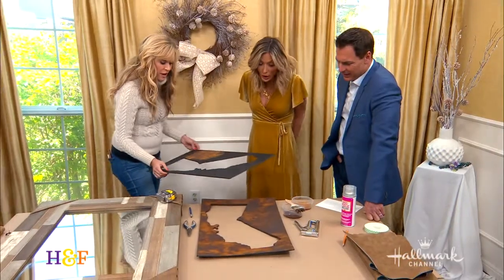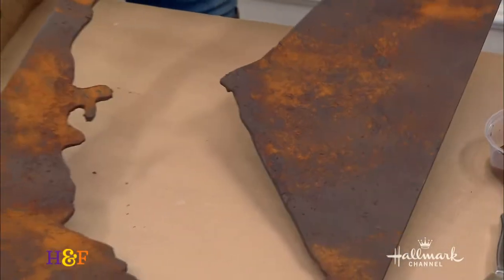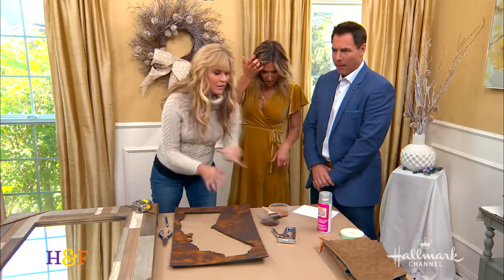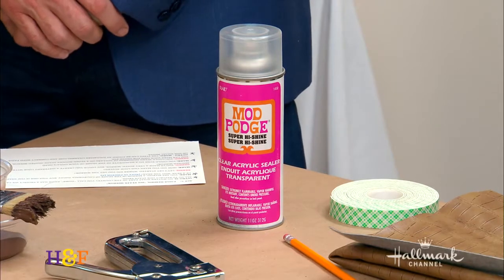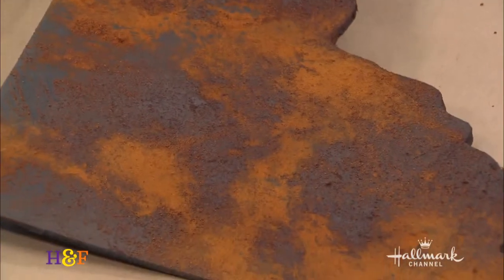But wait a minute, how long is that going to take to dry? Honestly, I did this morning, but I would say 24 hours just to be sure, just in case you didn't get water-based paint. And also, if it's cinnamon, isn't it going to come off on us? It might. So what you want to do is take any kind of clear sealant and just give it a spray because you don't want it to be flaking off. Although once it's on the wall, nobody should be touching it anymore. Right, true. Unless you clean your mirror, which we don't do.